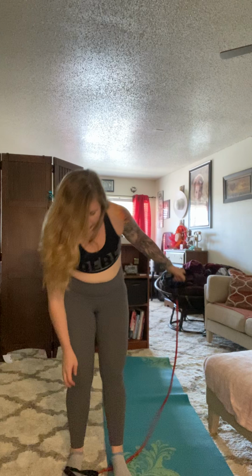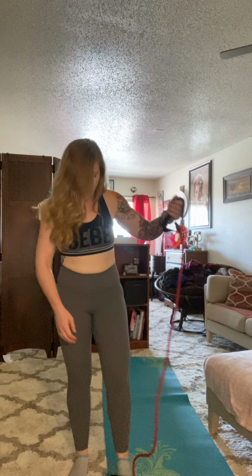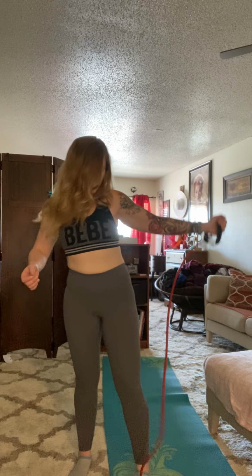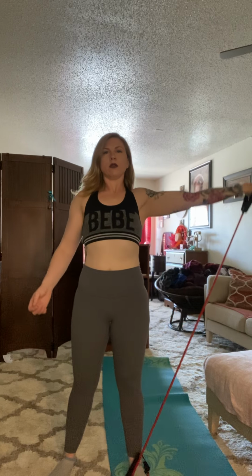Good. You can actually step on just one handle. I would step through it because this thing will smack you if you let it. Alright, so I step on the handle, and then I just start here. Sometimes I'll actually step on the cord because that'll give me more tension. Come here and just come up. In this case, I'm definitely gonna have to wrap it around my foot, but then you can come up, and of course, you can always reach your arm through and just grab it. There we go, that's much better.